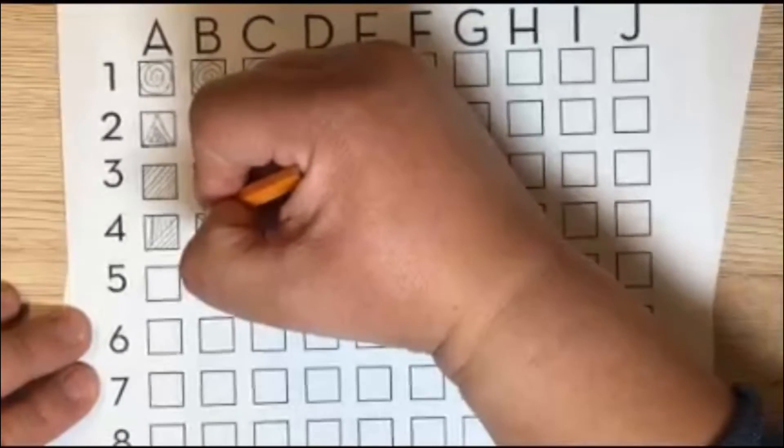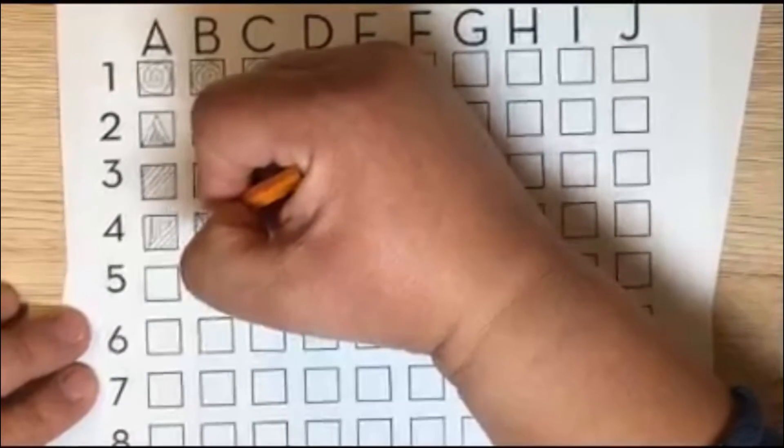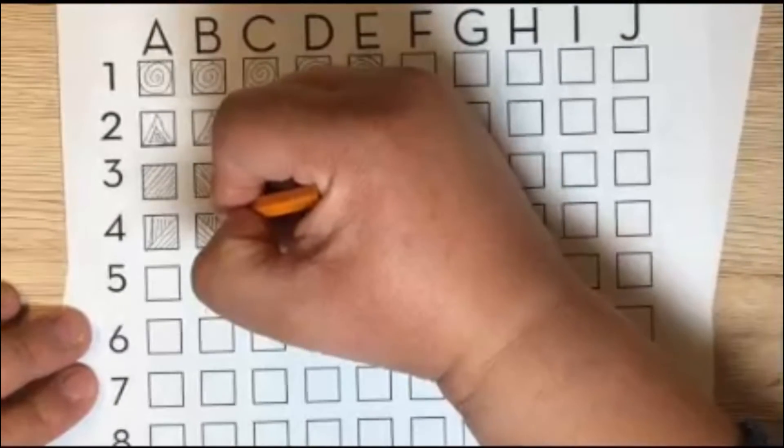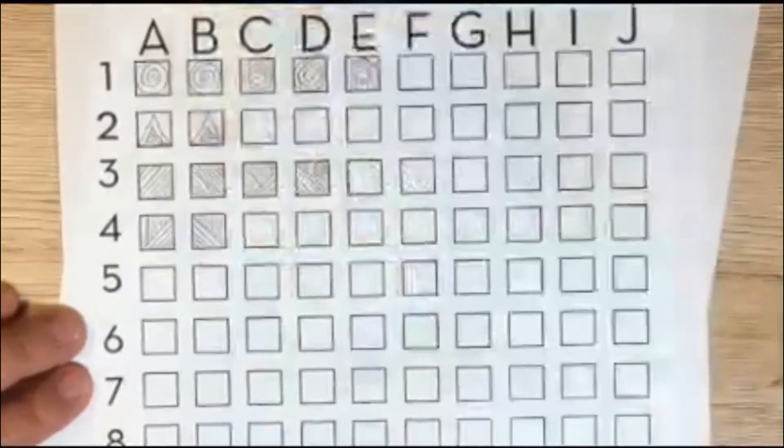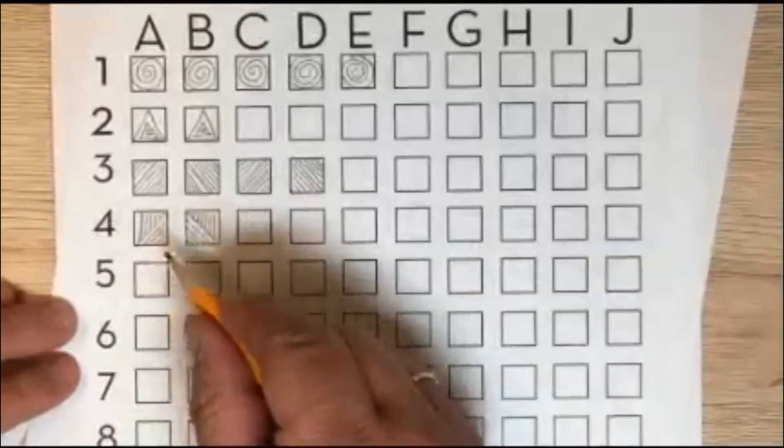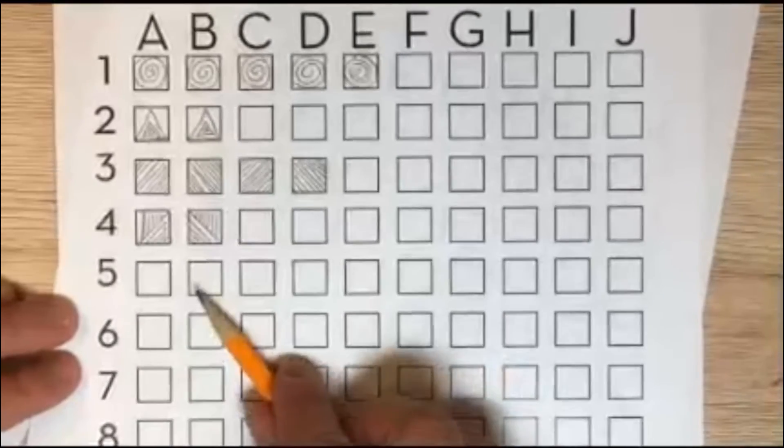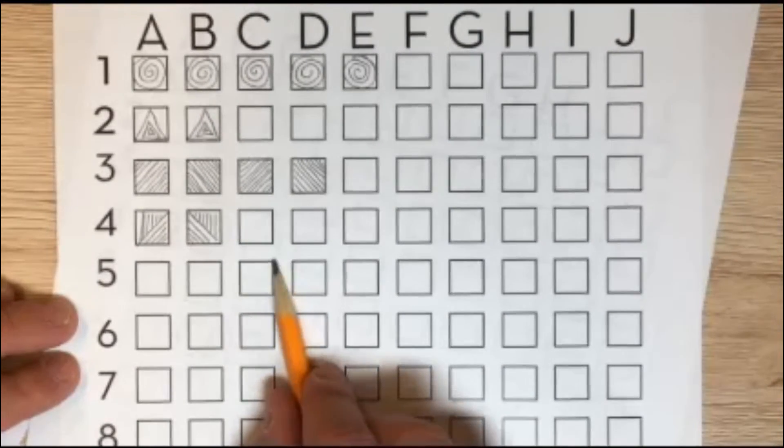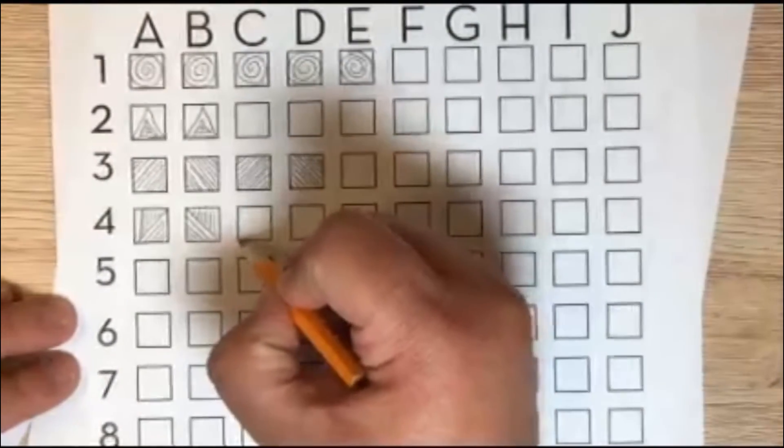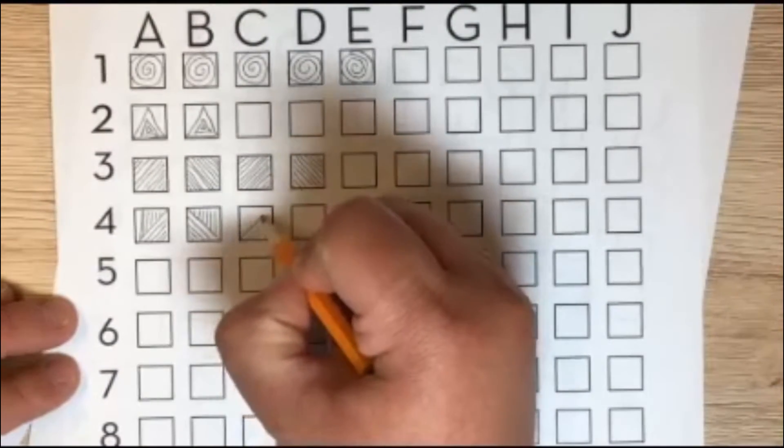And still, the top part, the lines are gonna go up and down. So it looks like a little mountain, if you can see. Do you guys want to give it a try here? Again, okay, we're gonna divide our square in half.